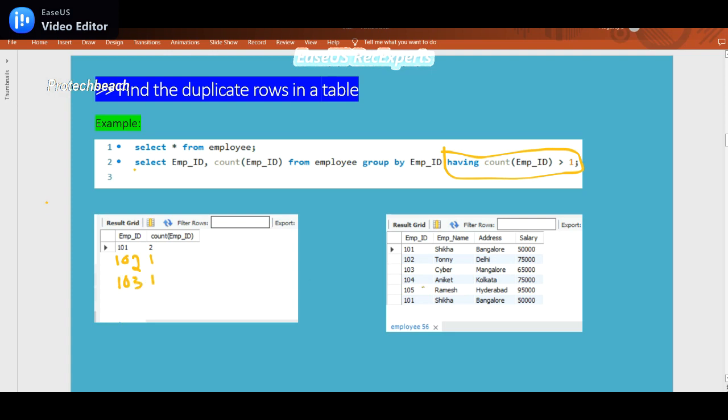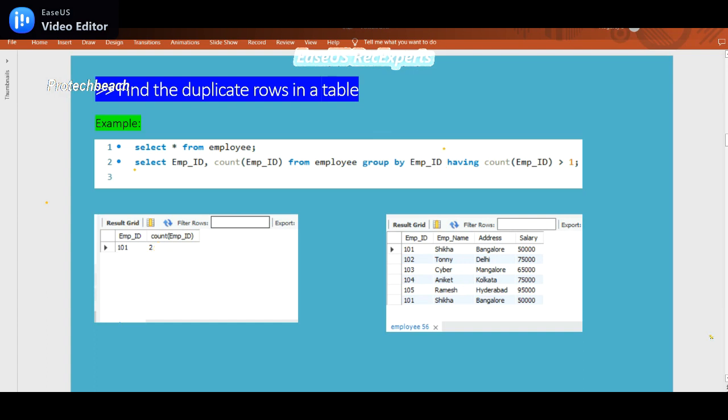So however many times it is repeated, that much count will be displayed here. Now if I use the filter, count of employee ID greater than 1, wherever it finds greater than 1, because here it is repeated 2 times, that count we can consider as duplicate rows.